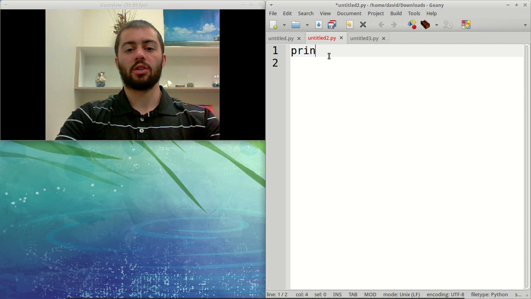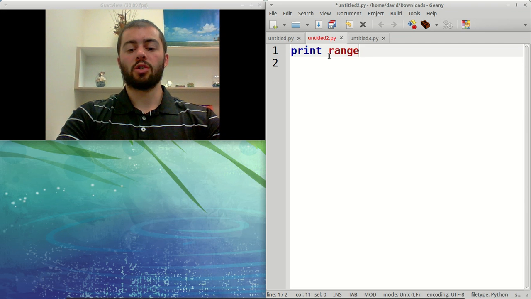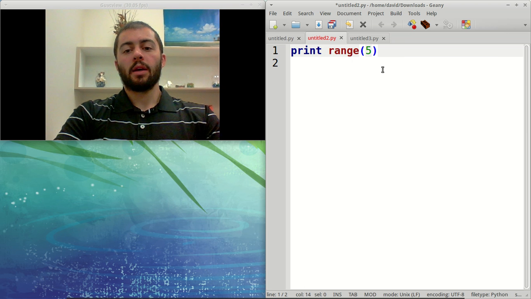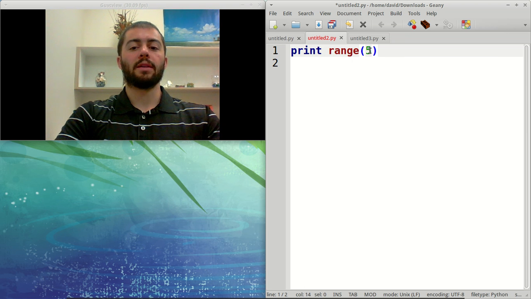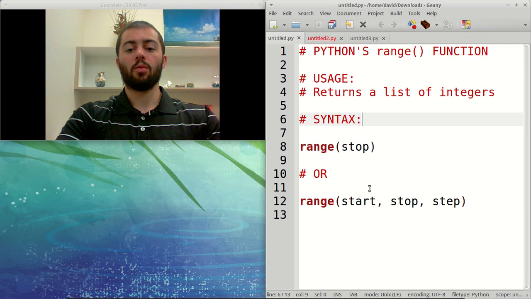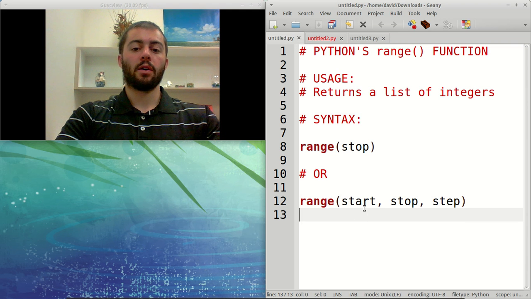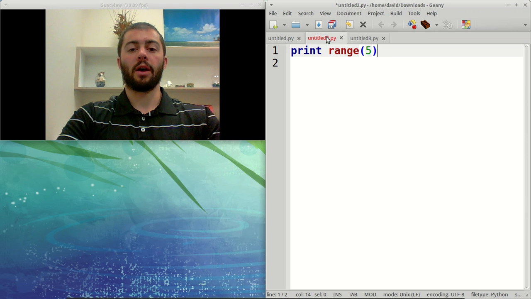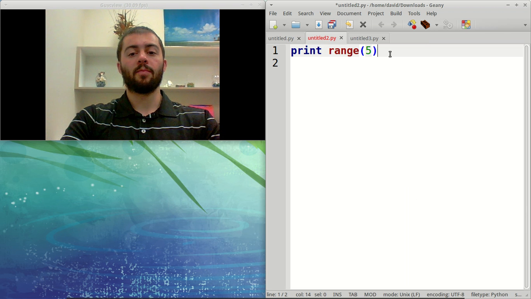All right, let's look at a couple of examples. We could just print out a list that's given by the range function. If we did print range and then gave it 5, this is going to treat 5 as the stop value because we only gave it one argument. The important thing to note with the range function is that it always starts at 0, the first index, unless we give it a different start value. If you want to try and predict the output here, I'll show you what we have.